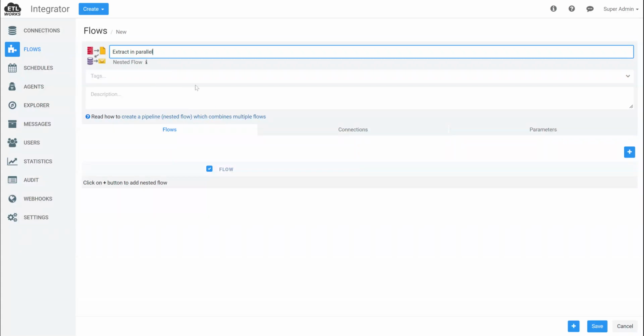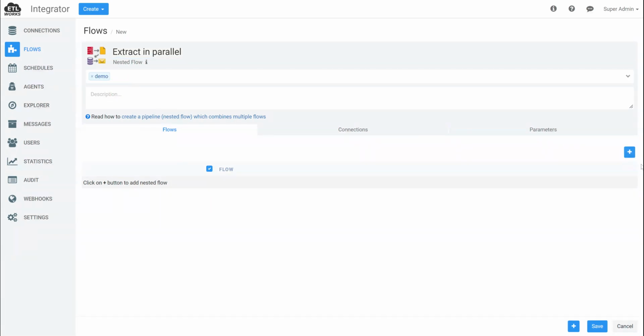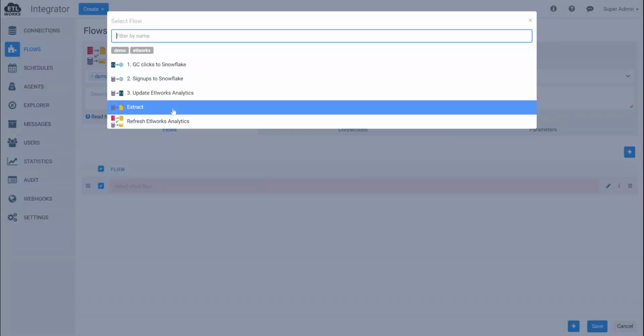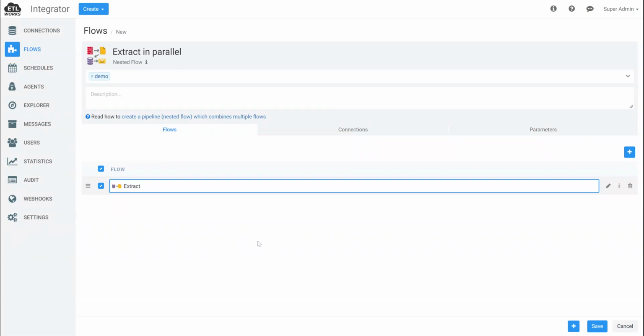I've used a so-called nested flow. A nested flow can execute other flows. I'm going to assign the tag demo, and add the extract flow that we just created a few seconds ago as a step.